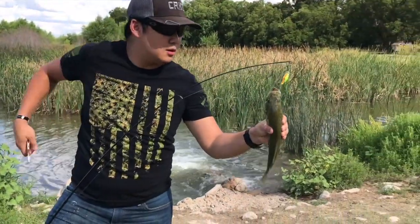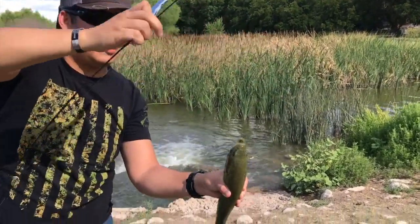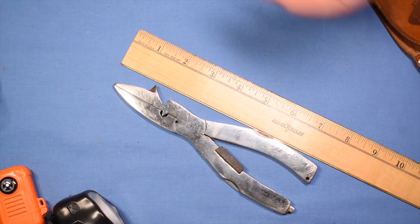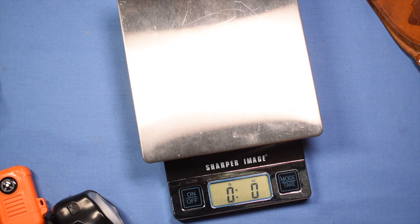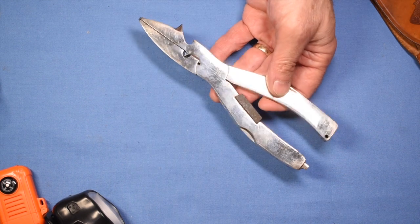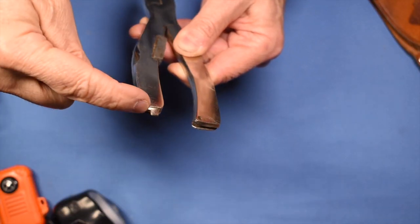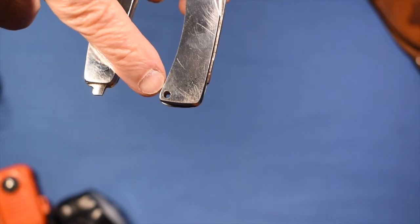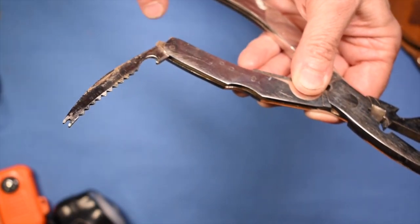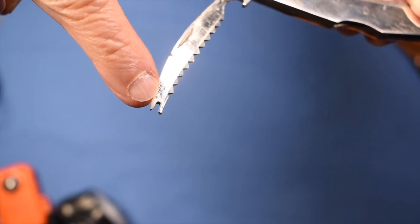Very handy little tool. We'll talk a little bit of history about this in just a minute, but I want to get to the specs. Overall length, about 7 3/4 inches. Weighs in at 7.5 ounces. It comes with its own pair of pliers. Has its own little flat blade screwdriver right there. Convenient lanyard hole. There's a scaler on there so you can scale your fish or open it out of a can. This tip here also helps pry out the hook.